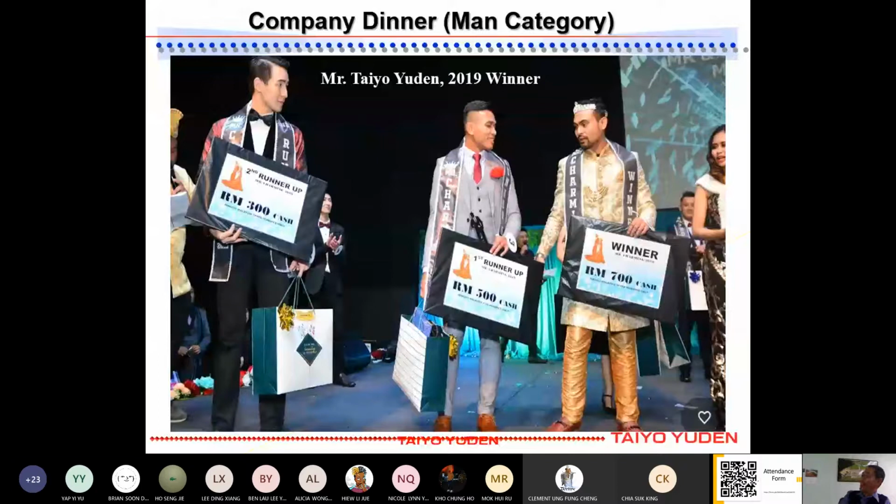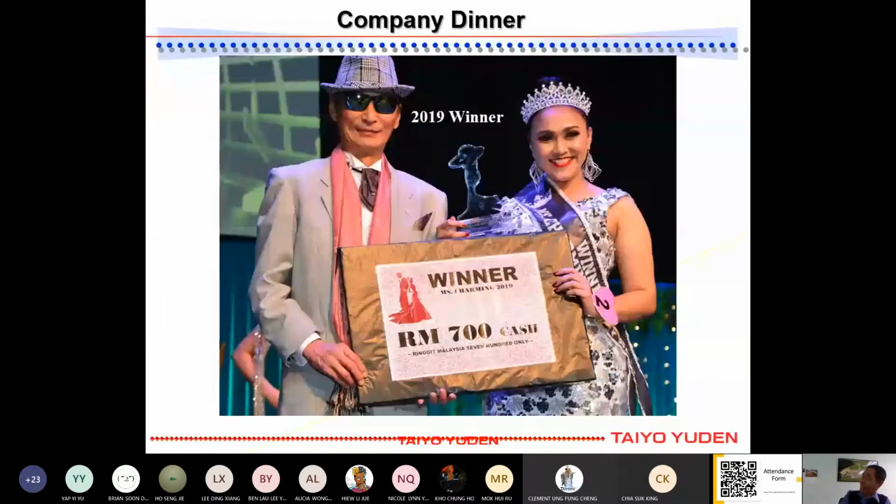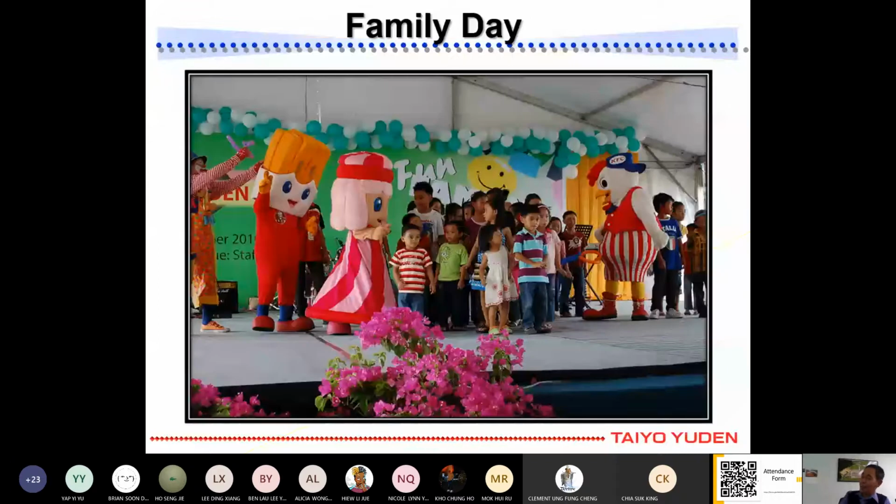This is our family day. We do it inside our kapak area. Just now, as shown, we have a big kapak, so we use that kapak to have the activities during family days. During these days, they bring their family and enjoy with the family. Then they will also have some time to have a look at the factory area, to see how we do our product at our showroom area. These are some business activities also during family day.